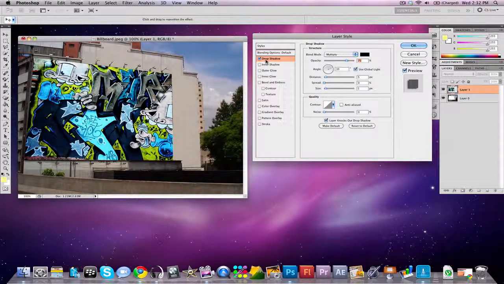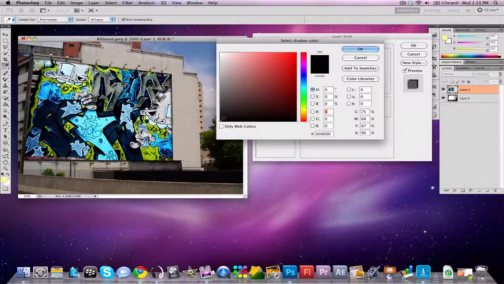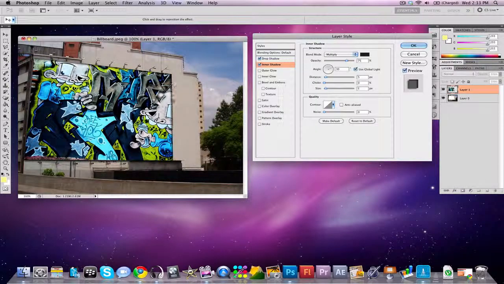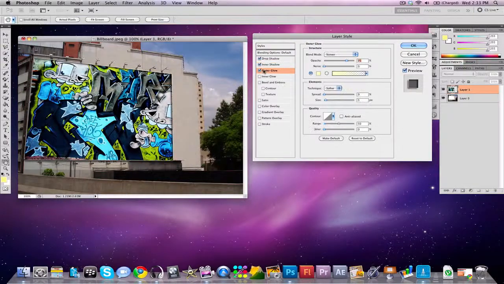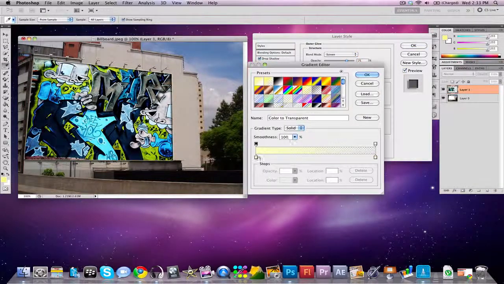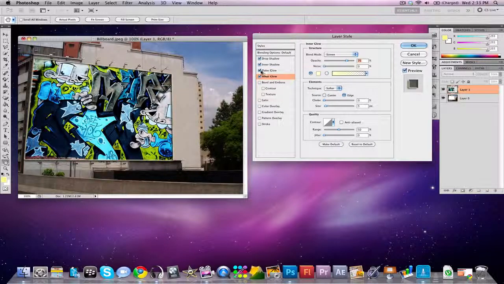So I'm going to do a drop shadow to give it that kind of look down here, as you can see, because it covers up the edges. You can do an inner shadow or glow if you'd like. Kind of put it a little dark, so it looks like it's on the border here, like the billboard sticking out. You can do an inner glow and make sure it's a dark color. Pick one of these, it's up to you. I don't really need this in this image. And there, it looks pretty good.